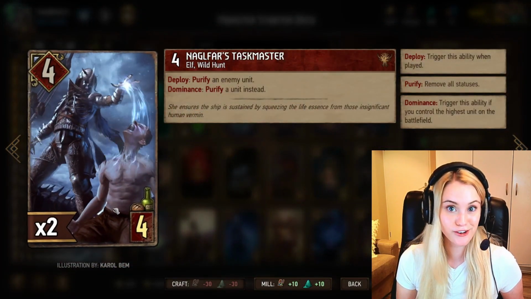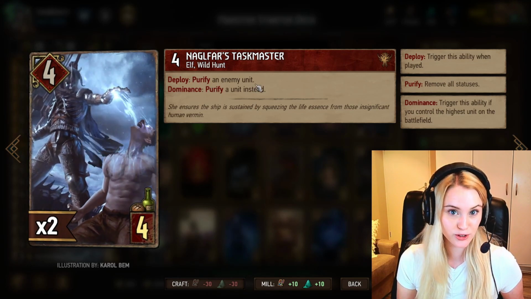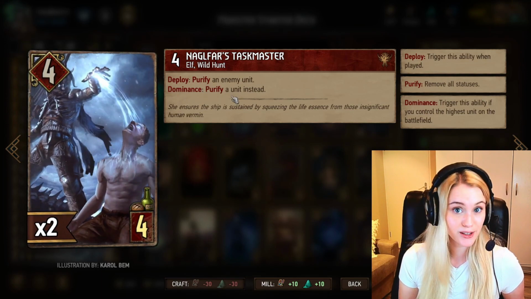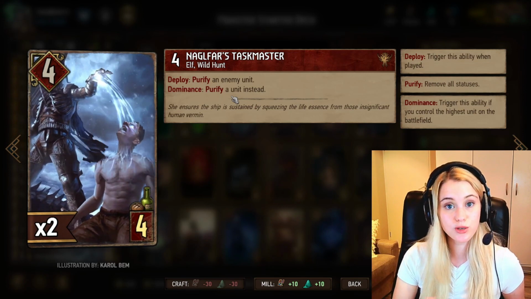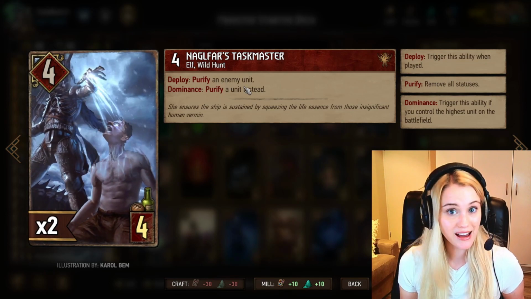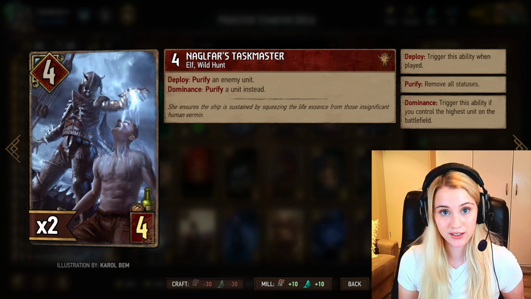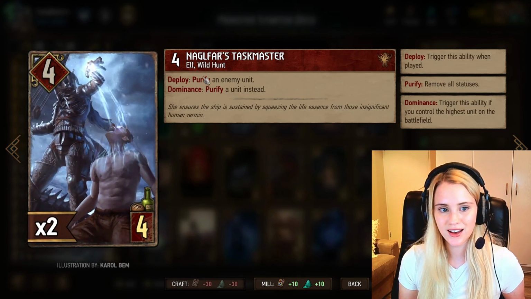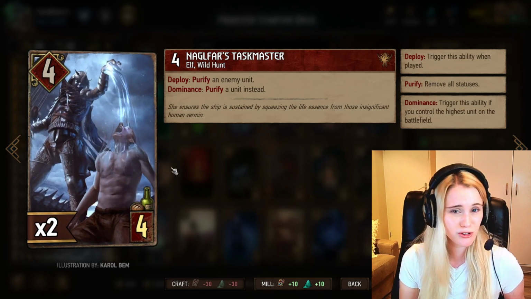Next up, we have Naglfar's Taskmaster. On deploy, this card will purify an enemy unit. If you have dominance, you can purify any unit. So instead of just purifying an enemy card, you can also purify your own card. So why would we need to purify an enemy unit? Well, if they have a defender and you want to get rid of the defender, an easy way to do that is to purify the defender.